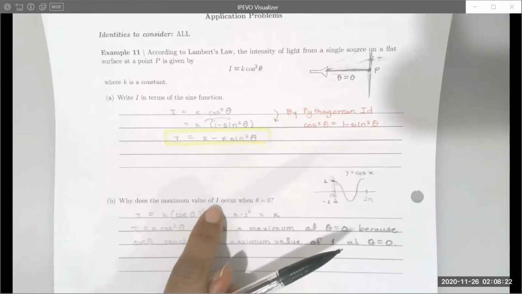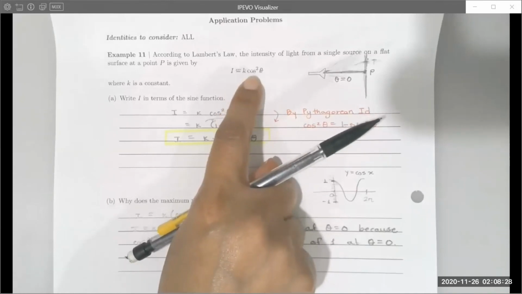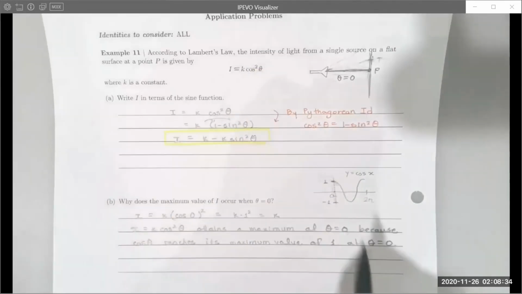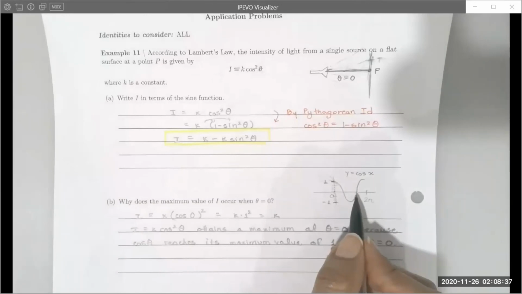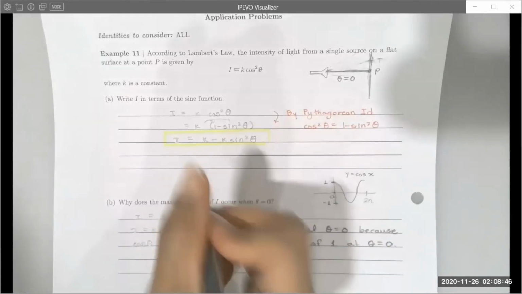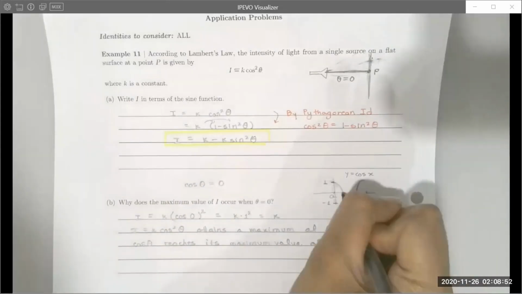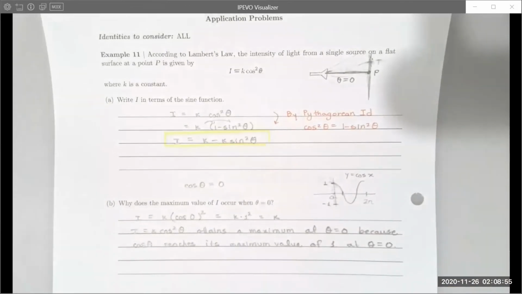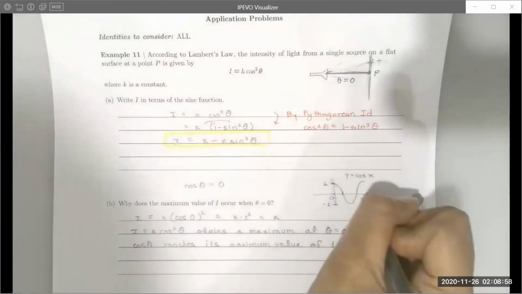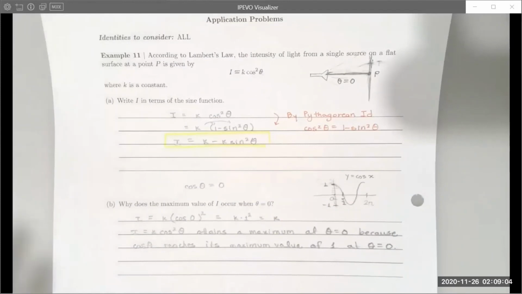So that is why we see the brightest spot in the center, because it agrees with this formula, which says that at 0, you're going to see the brightest spot. Now, according to this formula, when should we see no intensity, an intensity of 0? Well, intensity of 0 would happen when cosine of theta is 0. And when do we see cosine of theta being 0? That's going to happen at pi over 2, which is 90 degrees.